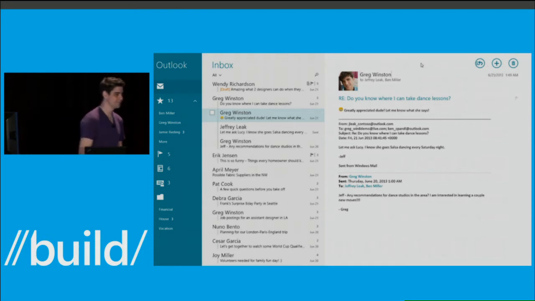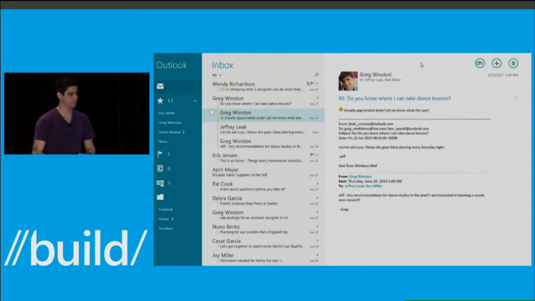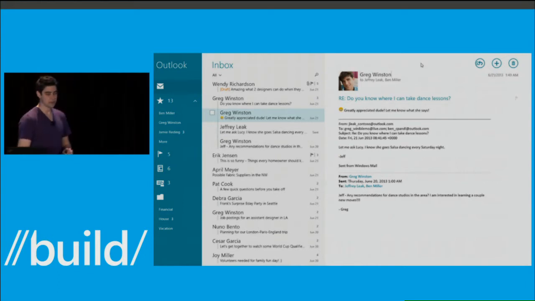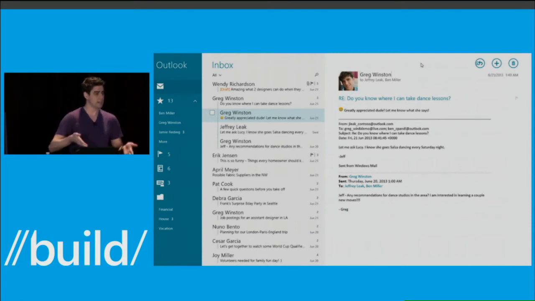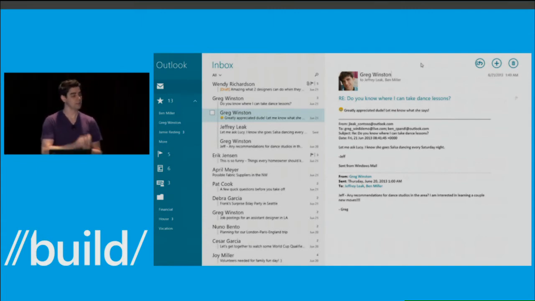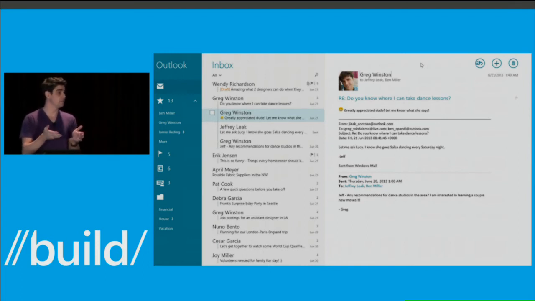Yes? How do you implement the launch of the photo app and then be able to look at the other photo attachments? Yeah, so there's been some work done in the file system APIs to allow apps to enumerate different files in a specific folder. So the Photos app itself, basically what we do is when we download all the attachments, we just put them in a folder, and we tell the Photo app, hey, please look at all the photos in this folder. So to them, they're just iterating over a set of photos in a folder, just like the photo experience that's built into the Files app does.